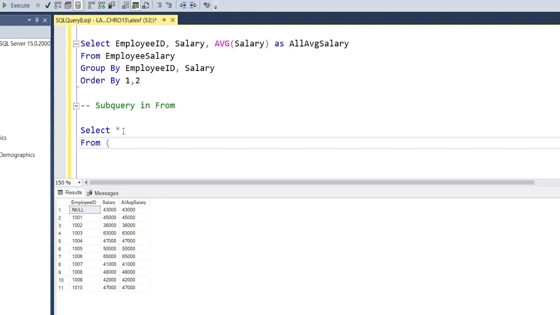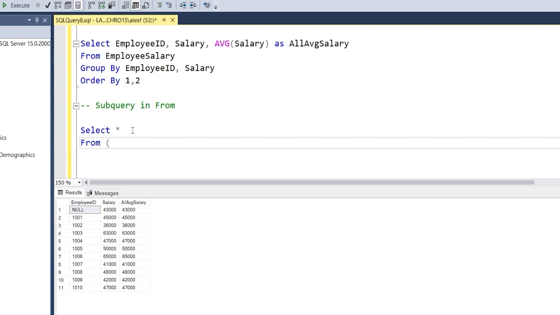And here is where we're going to write our subquery. If you have watched previous videos where I've done tutorials on the CTE or the temp tables, this is one that is very much like those, except I think a little bit less efficient. When I'm doing something where I'm creating a table and then querying off of it, which is what we're about to do, I much prefer a CTE or a temp table. Subqueries tend to be a little bit slow compared to a temp table or a CTE.